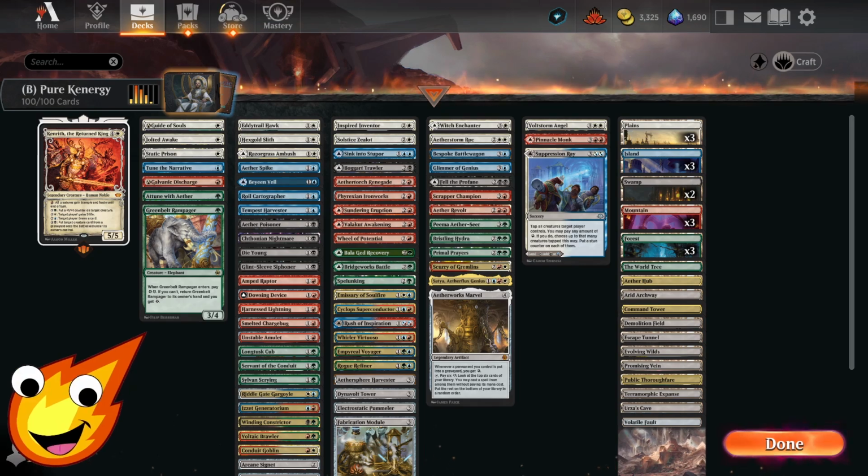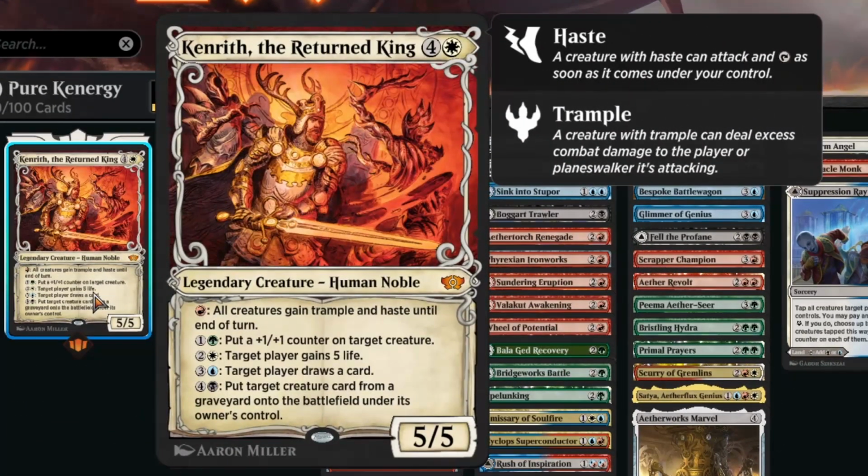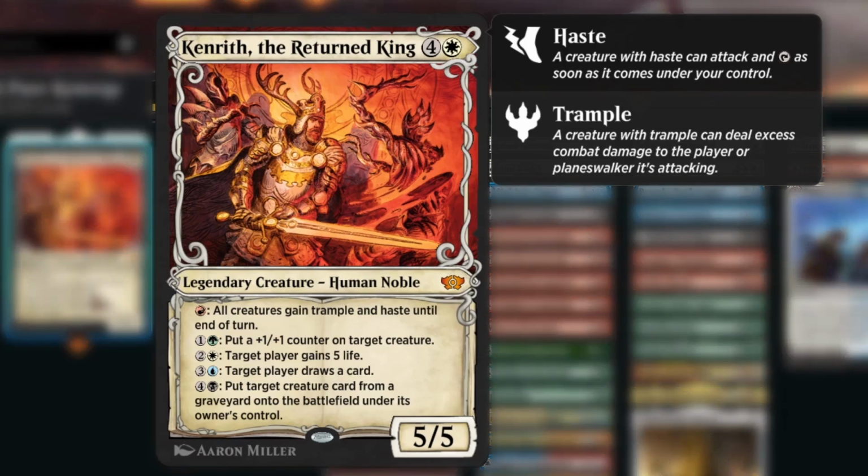So without further ado, let's just jump right into it by talking first about our commander, and that's going to be utilizing Kenrith the Return King. Kenrith here is a 5-mana, 5/5 human noble, and it has 5 different abilities. With 1 red mana, all creatures gain trample and haste until end of turn. 1 in a green puts a +1/+1 counter on target creature. 2 in a white allows you to gain 5 life. 3 in a blue allows you to draw a card, and then 4 in a black allows you to put a target creature card from a graveyard onto the battlefield under its owner's control.